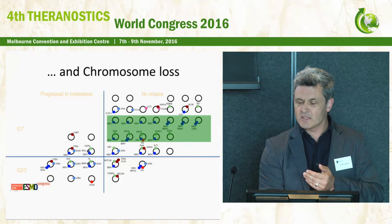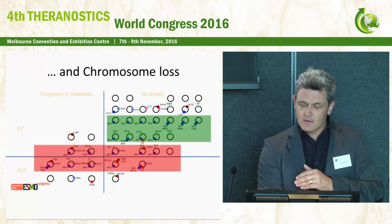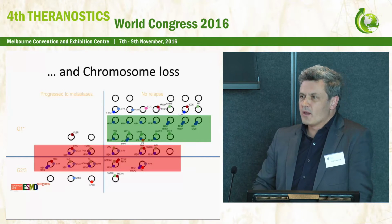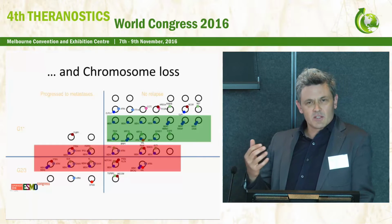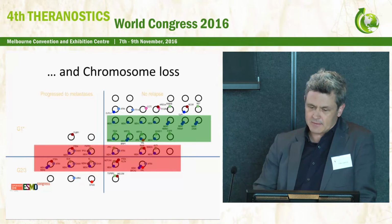But all of these guys did really well. Their tumours haven't come back. None of them have come back. This group here are really quite different. They've lost 10 different chromosomes. So a huge amount of the genes inside the tumour have completely disappeared. So it's pretty amazing that these cells can even survive as cells, but they're really quite different.